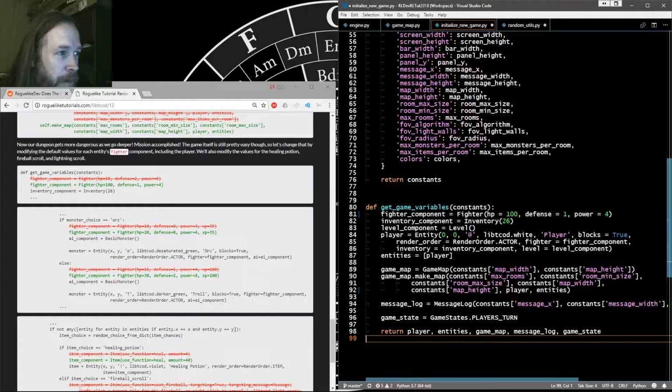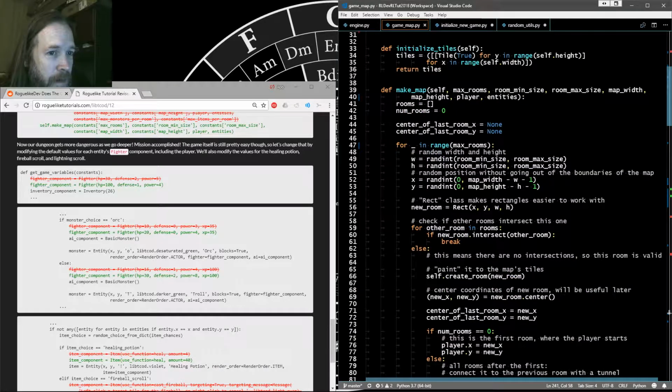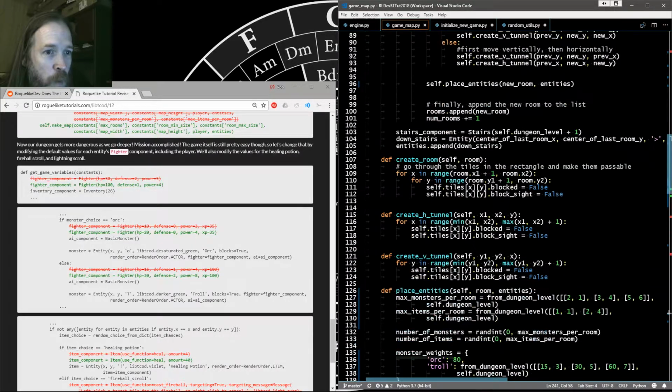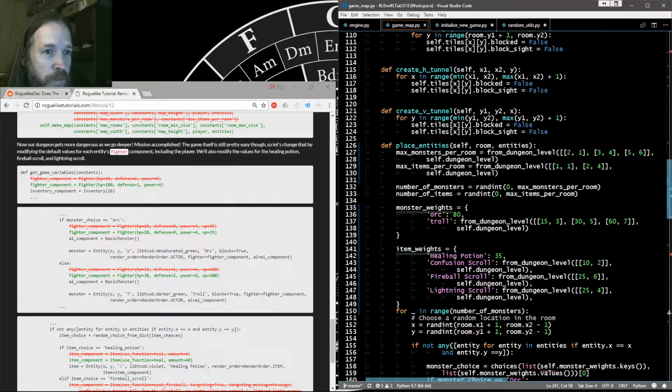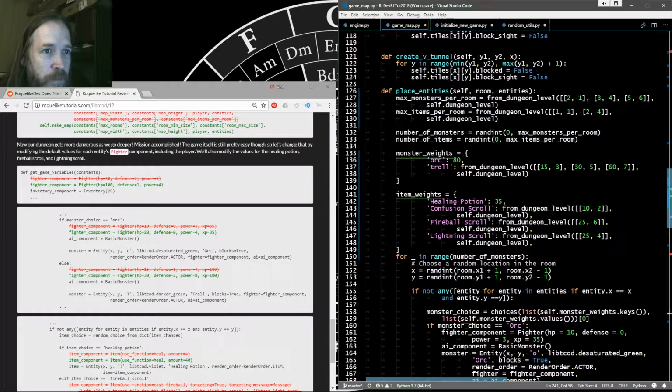Alright, fire component, there we go. Inventory, 6. If monster choice equal orc. Not in here.